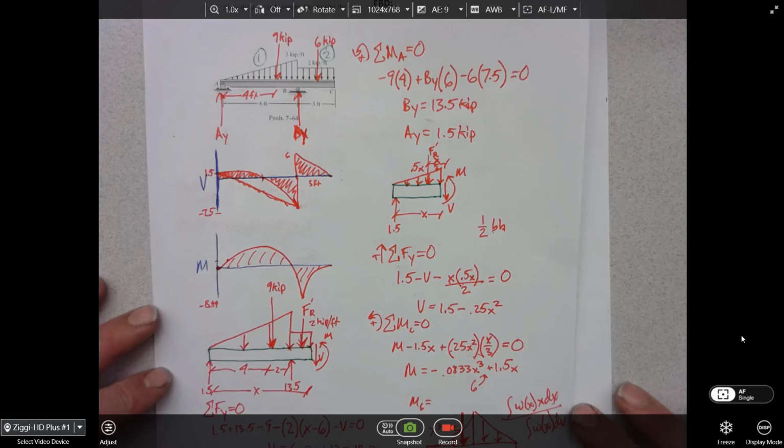Yeah, it goes down with the slope of 3 kip per foot, right? Okay? And it has a total change of what? 9. Okay? So I change the area underneath the curve as I go to the right. So as I go over to B, I'm going to go down 9. Okay? And it's at a negative slope. I don't just say, oh, nothing happens till I get to 4 feet and then I jump down 9. Okay?